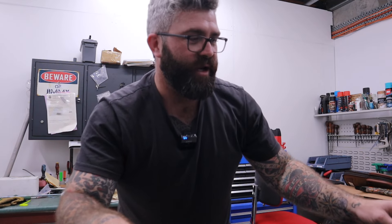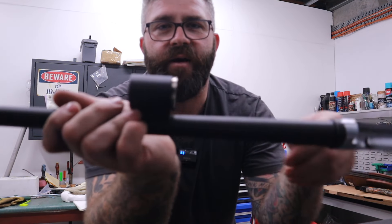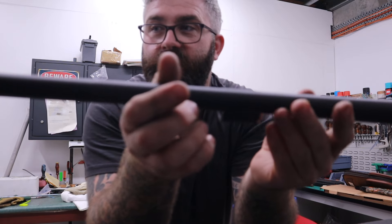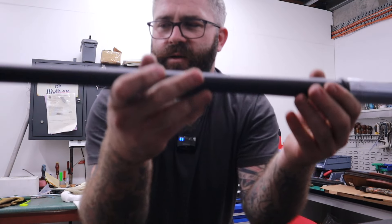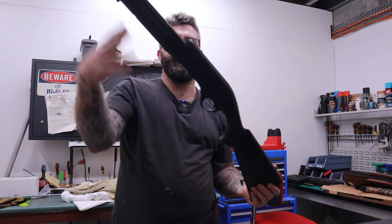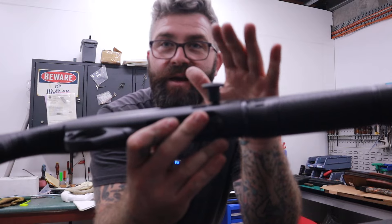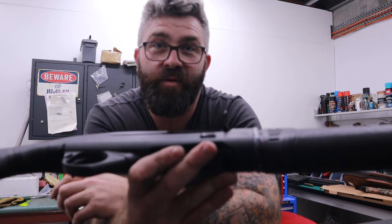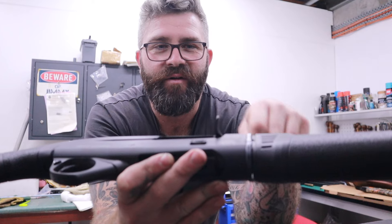I've got the gun straight out of the box and this is how it's going to come. Generally speaking you're going to have your gas piston up inside the housing. This one is a 20 inch barrel version. You'll get it like that, you'll have your barrel nut in a separate bag, and then your gun will come like this. Now, point to note: this thing here is a rubber stopper so that the cardboard box doesn't get pushed over the cocking handle. You do not shoot the gun with that on — you will look like an idiot, which I have seen many people do.